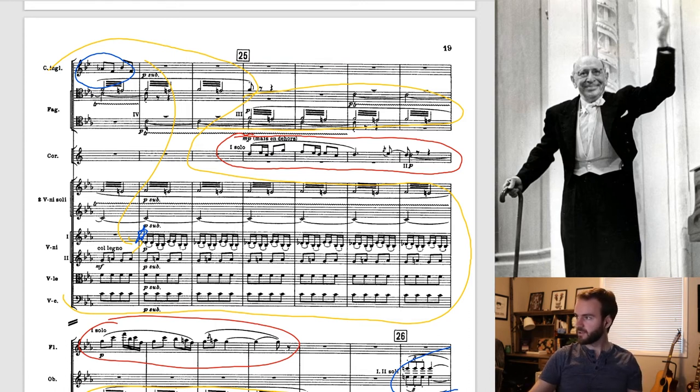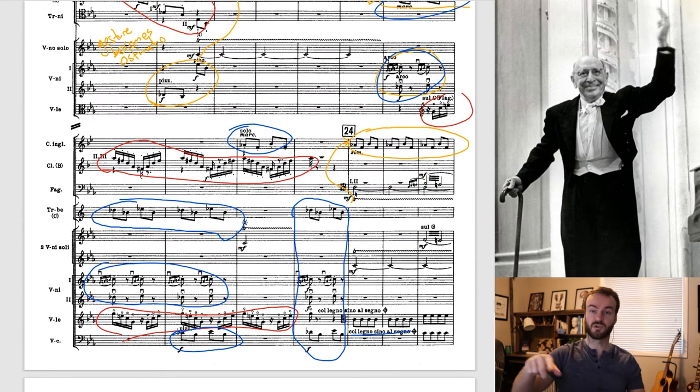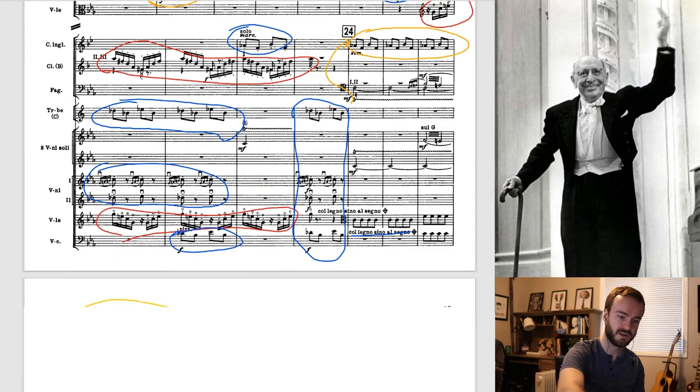Let's see if I can find this spot. Perfect, right here. Listen. Okay, so English horn takes the ostinato there. English horn, bum, bum, bum, bum, bum, bum, bum, bum. Before that, we were hearing this string and clarinet idea, which I said was primary material. It really sounds like primary material when we listen to it. Then English horn takes the ostinato again.